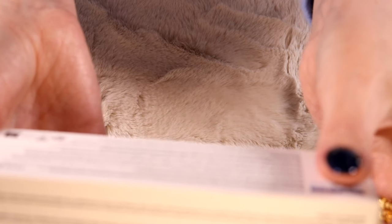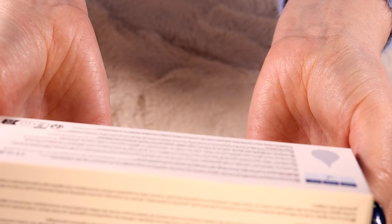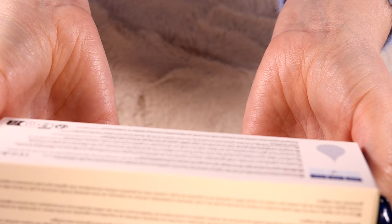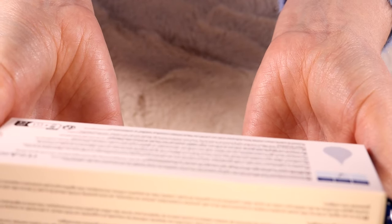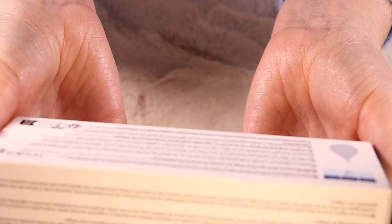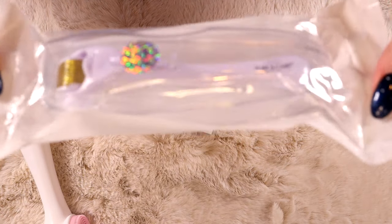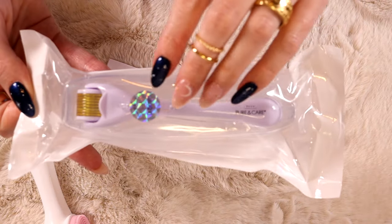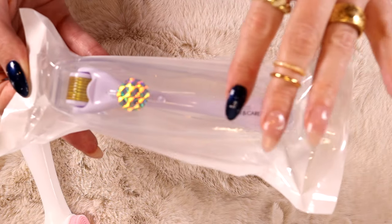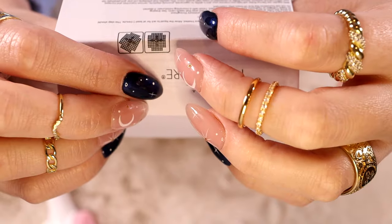Recommended needle length, home use, 0.25 millimeters and 0.5 millimeters. This one is the 0.5. Short needles are recommended for the face and neck, skin regeneration, pigmentation problems, anti-wrinkle and anti-aging. Clinical use is the 0.5 and the 0.75, recommended for cellulite and body treatments. I didn't know that. Looks pretty fancy. It's got the 0.5 mils written there. And this packaging feels extremely medical, like when you get sterile things that you're supposed to only use once. They come in this paper on one side, plastic on the other. It has a little leaflet with it, which I'm going to read before using it.